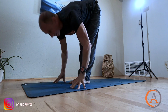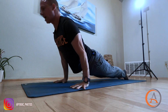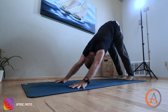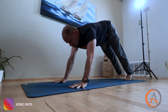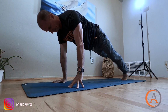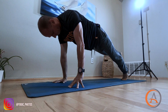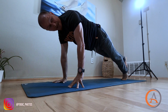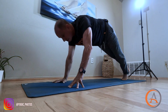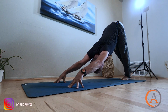Inhale at the bottom, half lift. Exhale, chaturanga. Inhale, upward dog. Exhale, down dog, plank. Right toes hover, come up on your left fingertips. Okay, now hook your right toes to the back of the left Achilles tendon. Come to downward facing dog, lifting both hands, palms off the floor. So now you're on your fingertips.